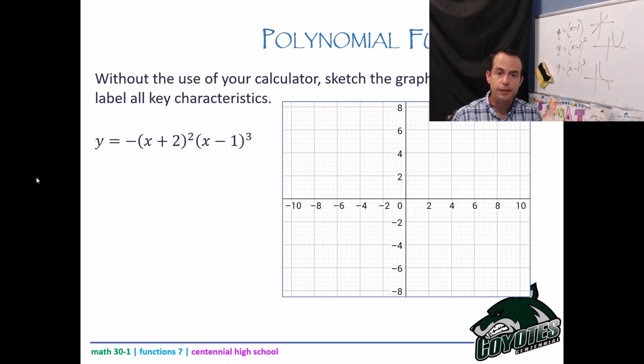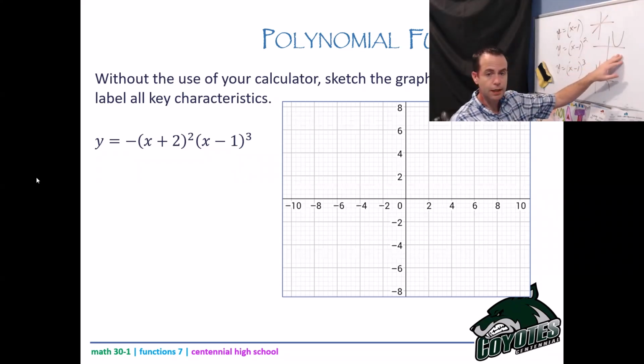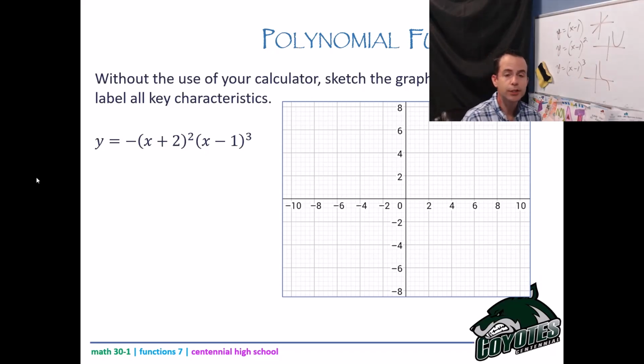Now, if you're curious, because I know you are, check out 4. Go in your graphing calculator and just write (x minus 1) to the 4, okay? Make sure there's brackets around x minus 1. Check out 5. Check out 6. What you notice is that any even multiplicity will look like this, okay? And any odd multiplicity higher than 1 will look like a point of inflection, okay? So we're going to take a look at this equation together, y equals negative (x plus 2) squared times (x minus 1) cubed. And we're going to try and figure out what we could do to draw it, okay?